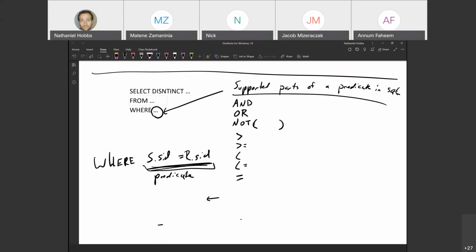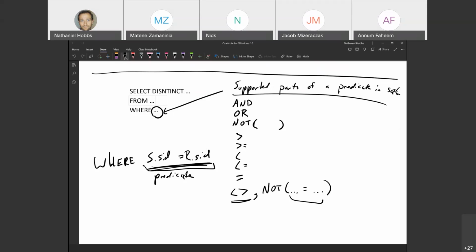All right. For not equal, you can say not, and then the things you're testing equality for, and you want that not to be true. There's another one, which is this. Sorry, that's two angle brackets. This is also not equal.